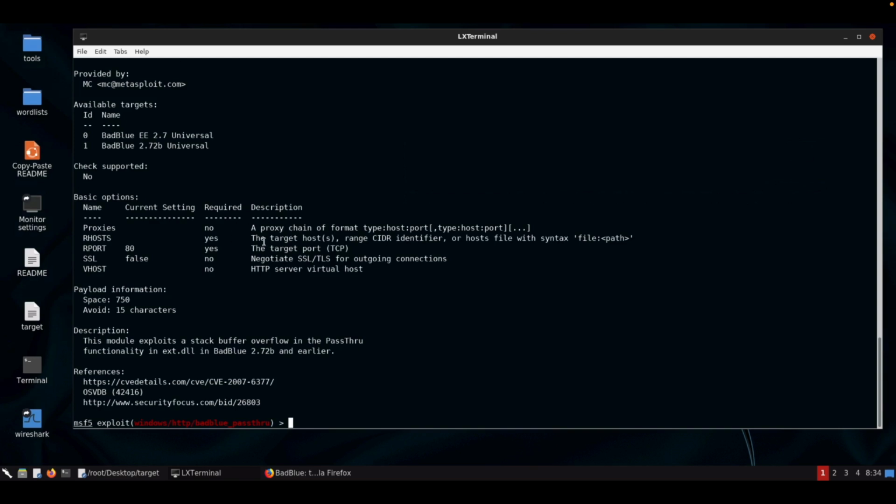And we can set it with proxy chains. Don't need to. We need an RHOST. We need an RPORT. Don't need SSL because it's HTTP. And we need to set a payload. So Windows, probably x64.